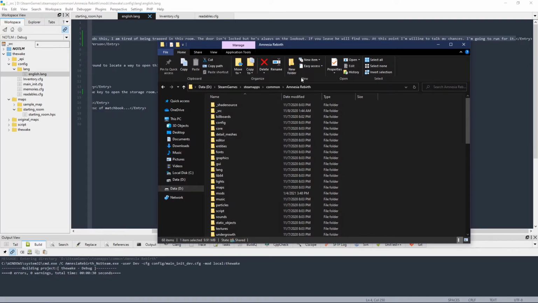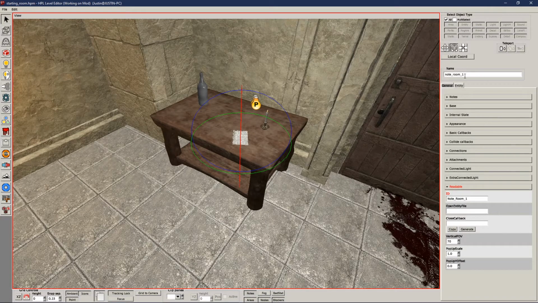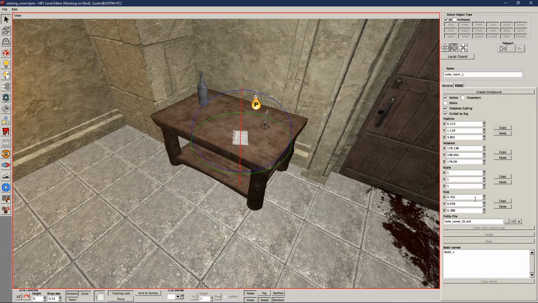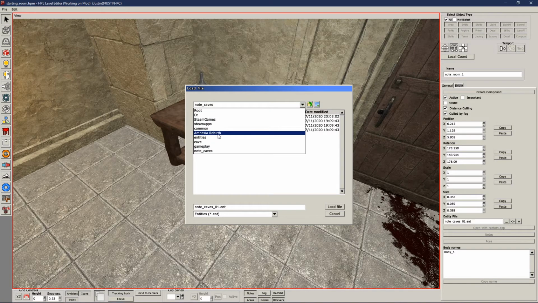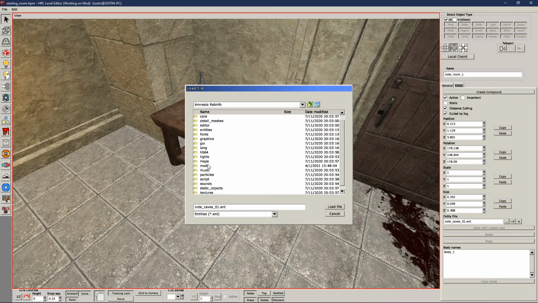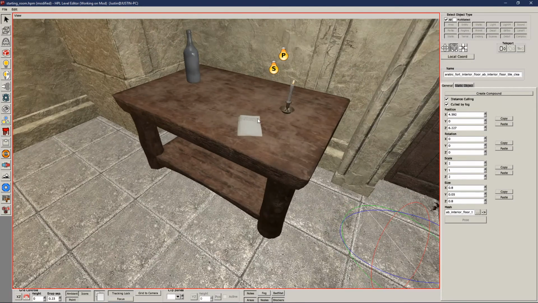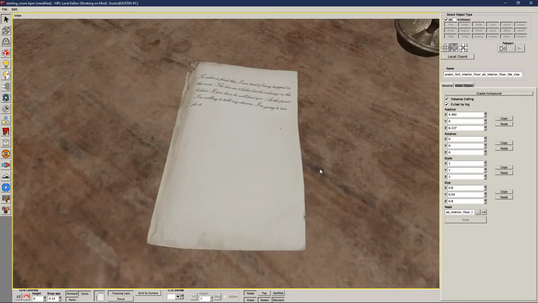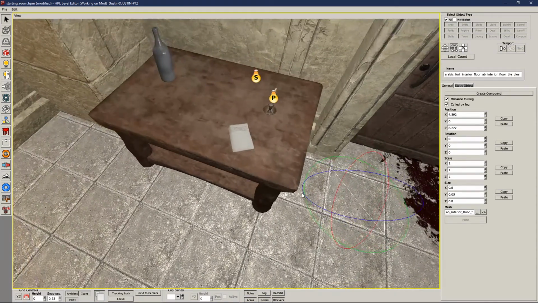Now there's only one last thing we have to do. Let's go ahead and go into our level editor here, and here's our note. So what we're gonna do is go under general, and we're gonna do dot dot dot on this part right here that says note caves 01. We're gonna go into our Amnesia Rebirth folder, into mods, the wake, entities, and then select note room 1, and hit load. And if we look at our note here now, you can see that's our custom texture with our custom text and everything. So everything went into the game properly.